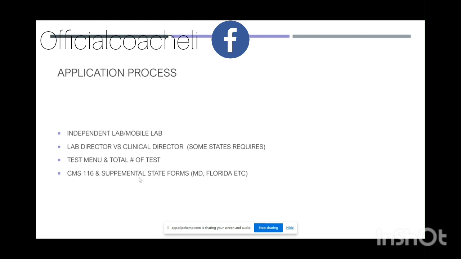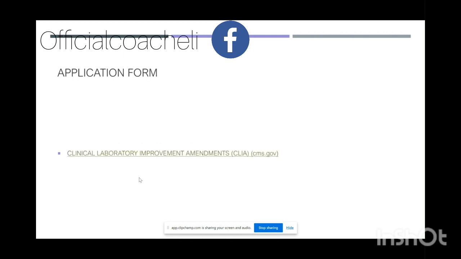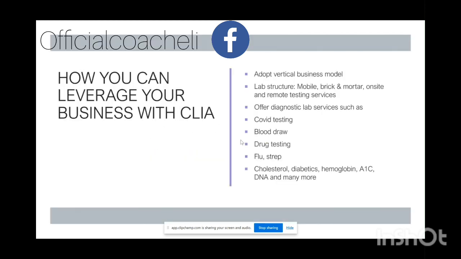So you would also have to have your test menu provided or listed. You have to know all those things, your total number of tests per year. All of those things are in the application, and there are requirements in order for you to satisfy what you're asked for. And this is the application right here. We're not going to go over that, but that's the CMS application.